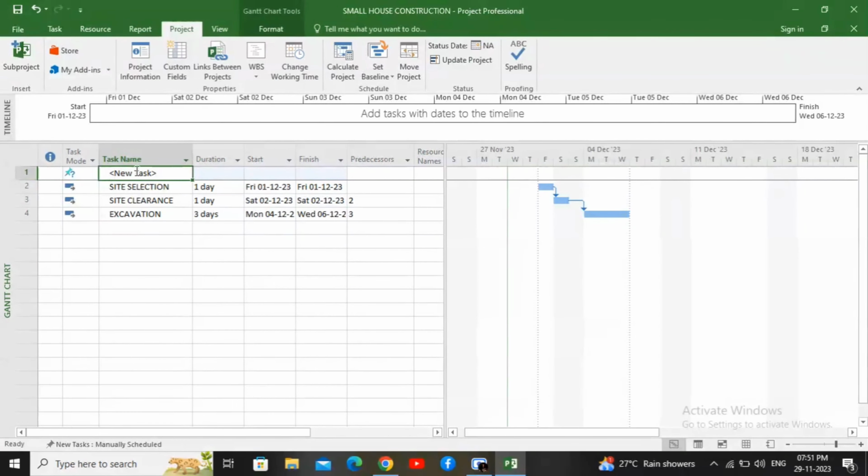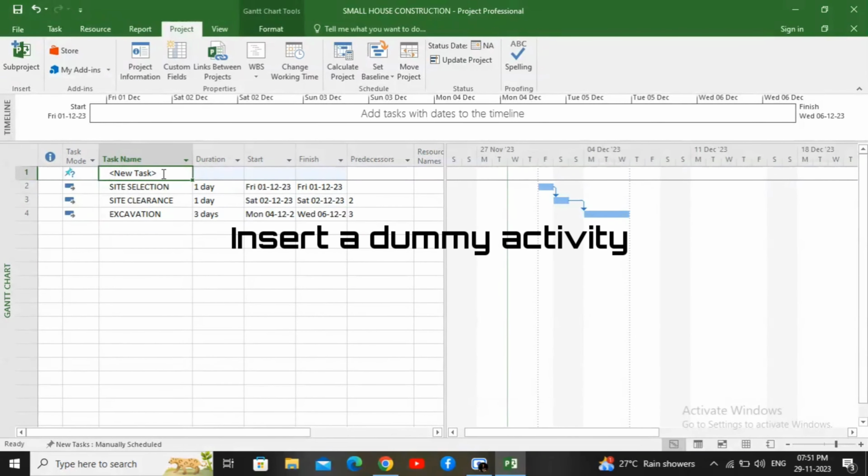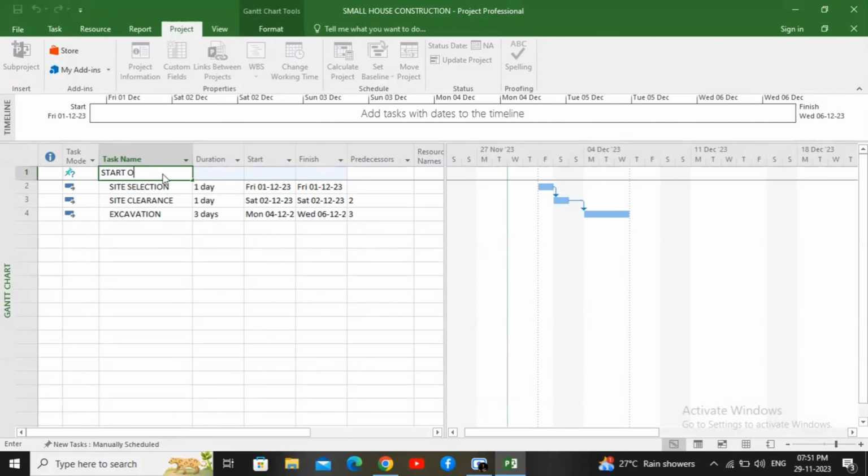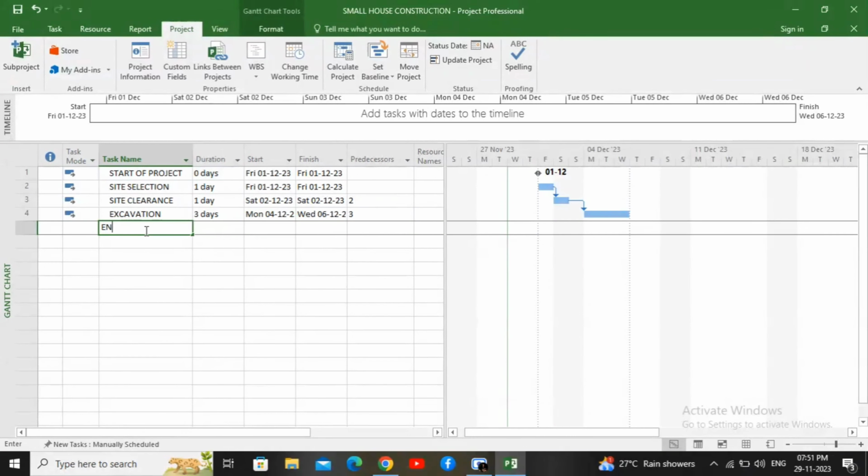I am inserting a new dummy task, for example, start of the project. It is a dummy task, so the duration is 0 days. The start date is updated.